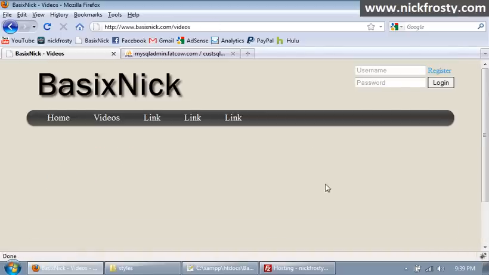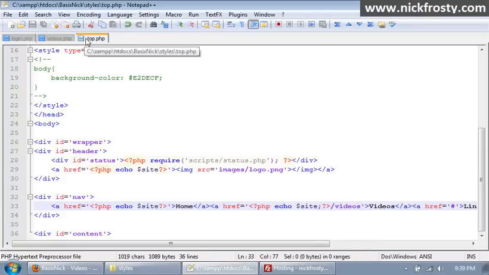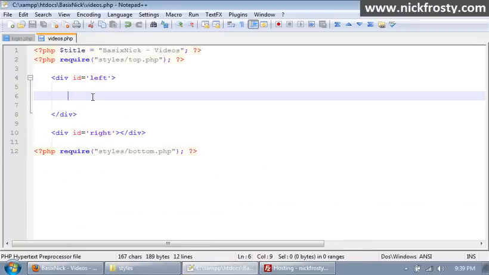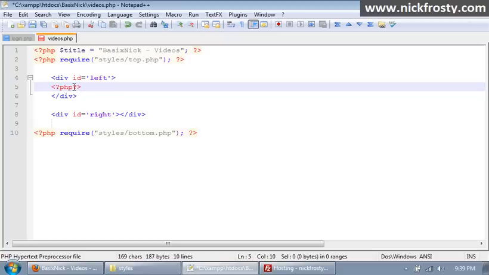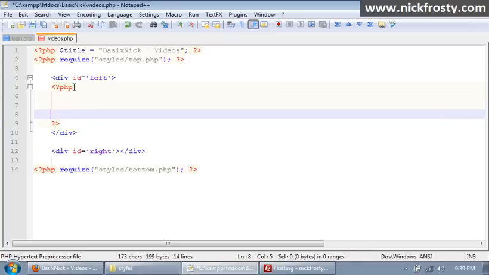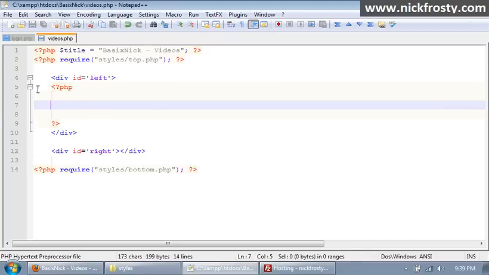I'm going to close the top page. We're not going to need it anymore. What we're going to do is put in a PHP code block, and I'm actually going to get rid of the indent. Inside of this code block is where we're going to actually connect to our database and get everything and whatnot.